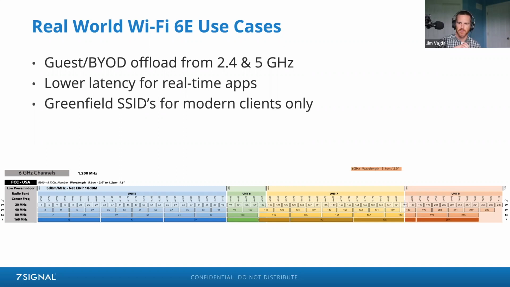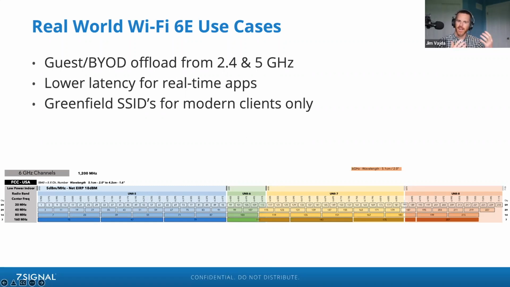WPA3, which is of course required in Wi-Fi 6E. Set this up as our modern high performance SSID, and keep all the low performing clients off of it. Maybe give it a cool name like 7-Signal Premier or something like that.